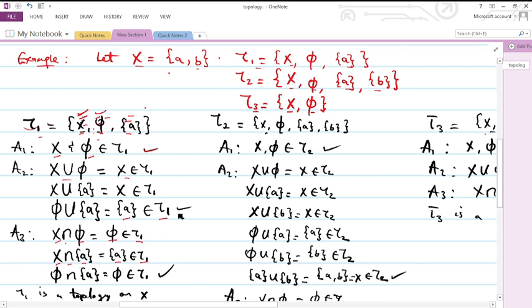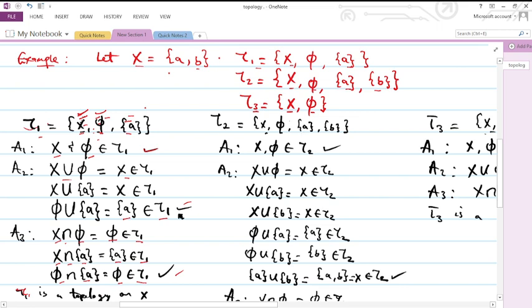Then lastly, we check the intersection of the empty set and A, which is the empty set, and that is also a member of tau 1. So we can conclude that since the three axioms are satisfied, tau 1 is a topology on X.